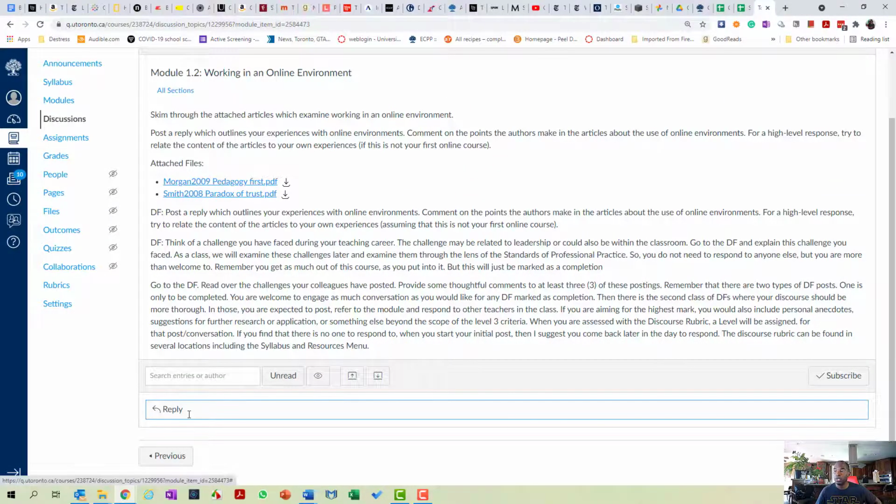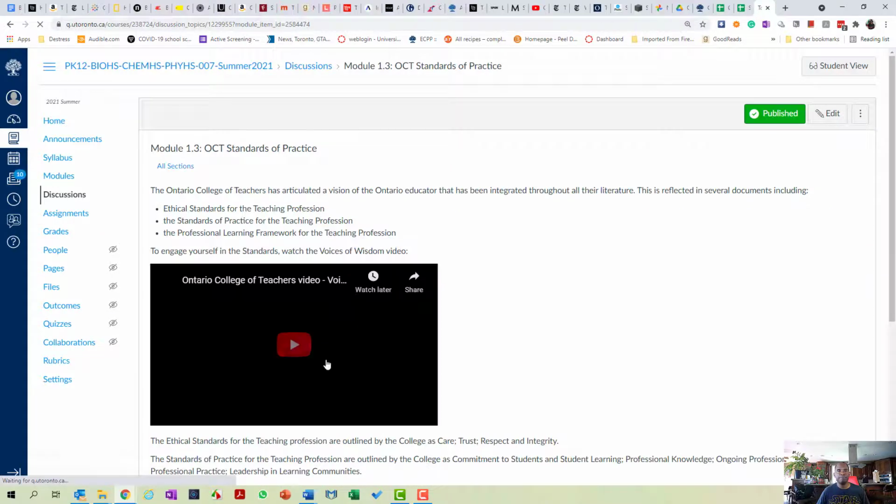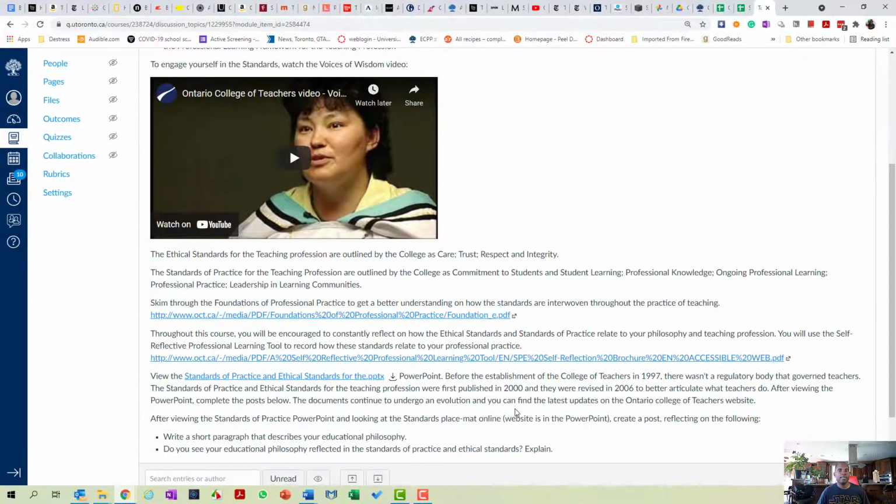And you'll notice below, if it asks you to post a reply, down here's where you post a reply. You give a title, and then you start writing. Okay? If someone starts writing and you want to respond, you respond directly to them. You don't respond to the entire module. And it'll become more apparent once you get the first few people who respond. Right? And then there's 1.3, and so on. So that's module 1.